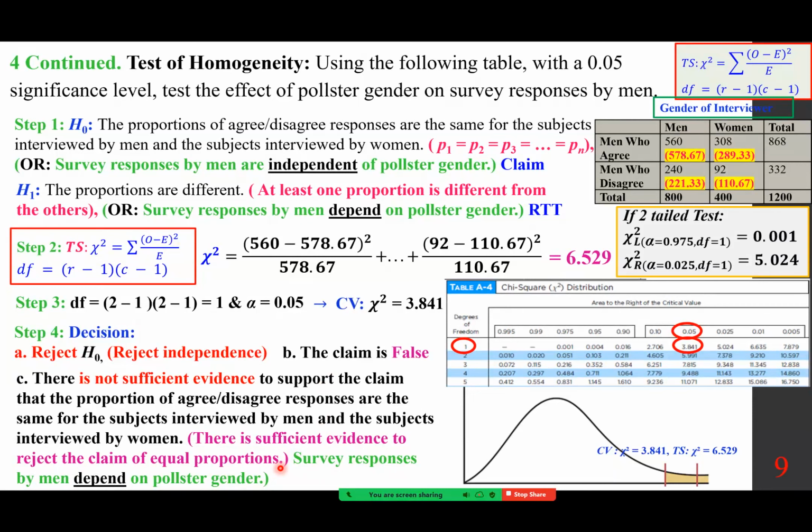Now, if you go with the two-tailed test, by the way, this number is way larger than the chi-squared on the right. And again, it puts you in the rejection region and you get to the same decision. Take a look at those two values.